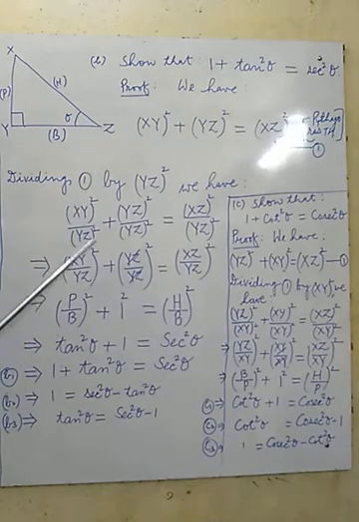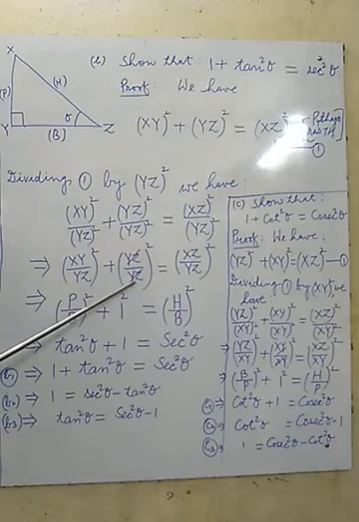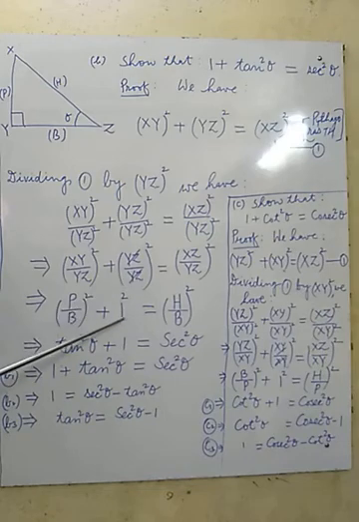Now see what happens. What is xy here? Xy is perpendicular. In the place of xy, p is written. P means perpendicular. Yz is the base, represented here by letter b. So p upon b means perpendicular upon base. Power 2 is already there, so power 2 is noted down. Now see, if yz is divided by yz, the same numerator and denominator, the value becomes 1, and in the place of this we can note down 1.